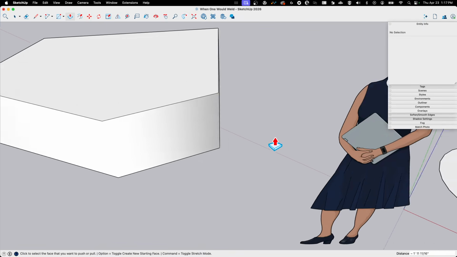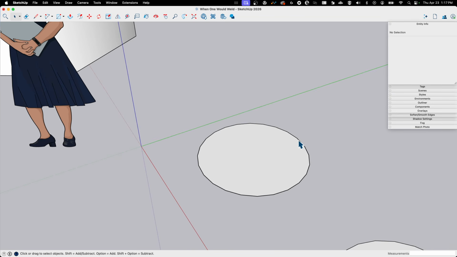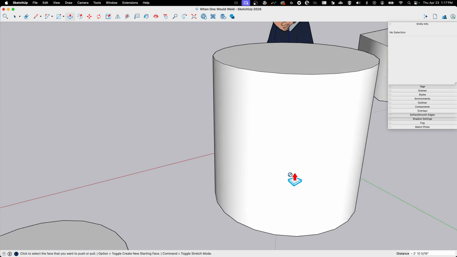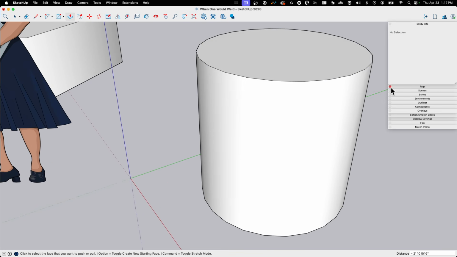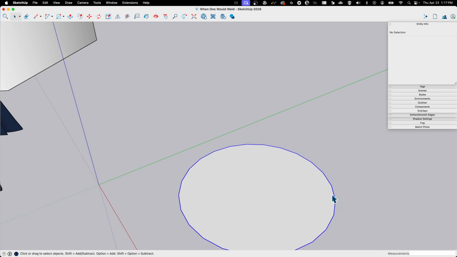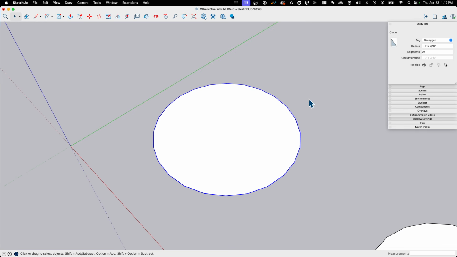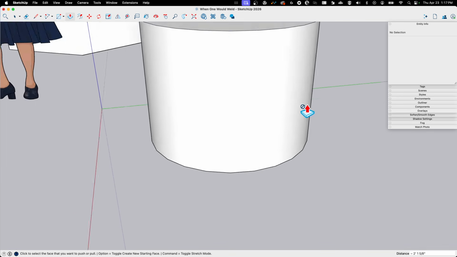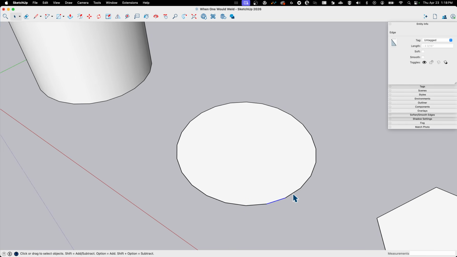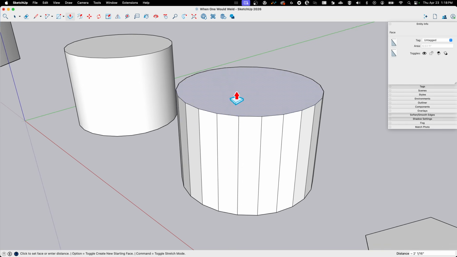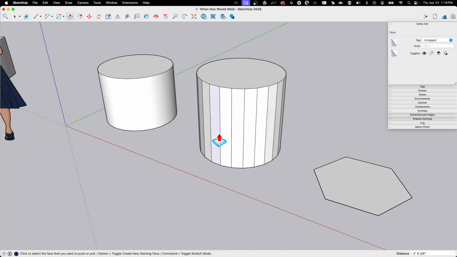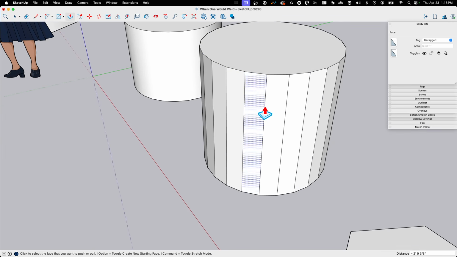This happens automatically sometimes. So if I come over here, I have a circle on the ground, just a plain old ordinary circle, nothing special. It's 24 sides. If I push that, you'll see I get a nice smooth geometry all the way around. That's because by default, when you draw a circle, these edges are connected together. They're automatically already welded together. So when I push pull, I get that nice smooth side. So what happens if something happens to my geometry and now these are all broken? Well, if I push pull, I'll see very evidently this is what happens. I have a 24-sided polygon right now instead of a circle because these edges are broken.